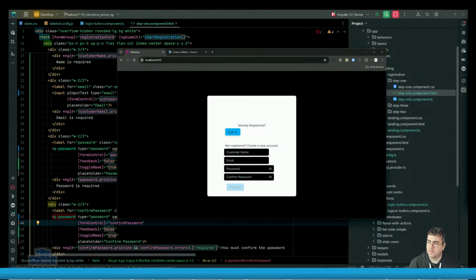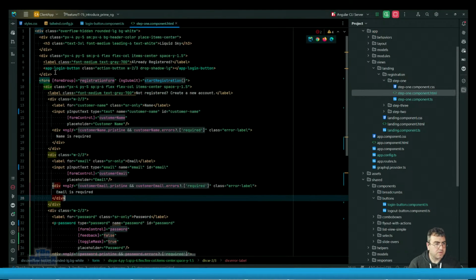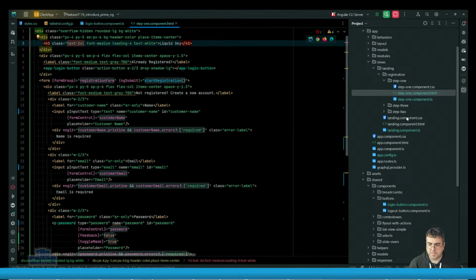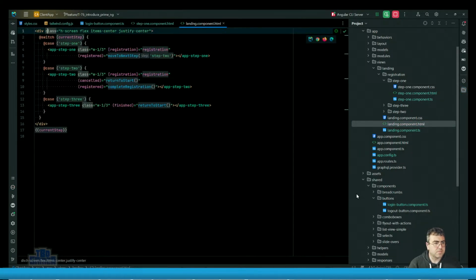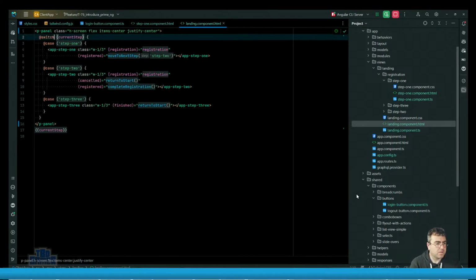Overlay panels, not what I want. Panel, card, panel. So panel, right?